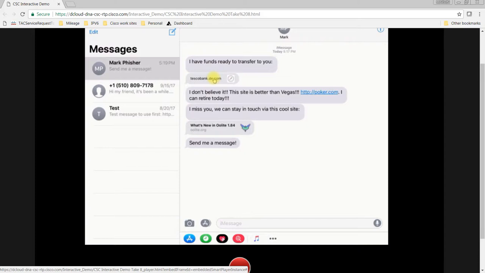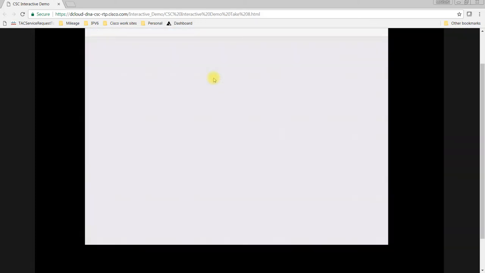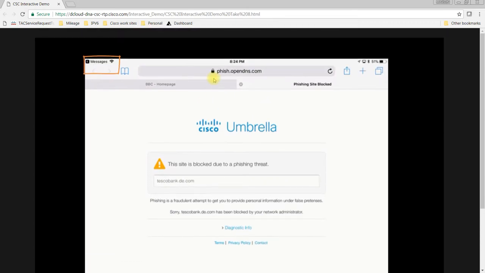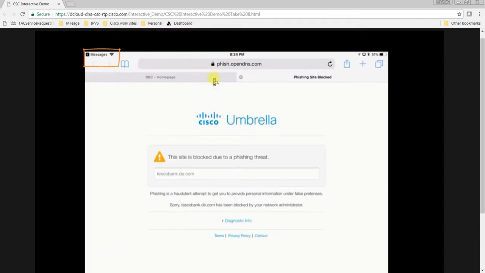He clicks on it, and without knowing what it is, he could have gotten into big trouble because now he's at home, outside the perimeter protection of his firewall and our WSA, etc.